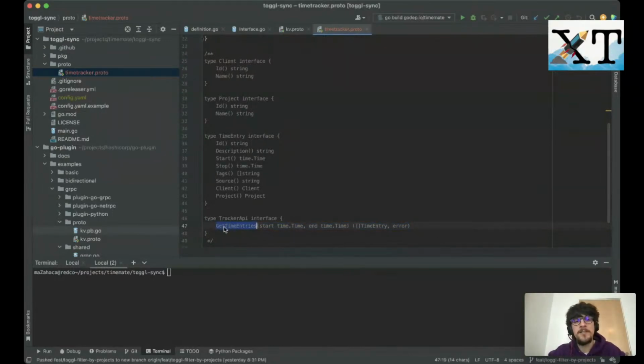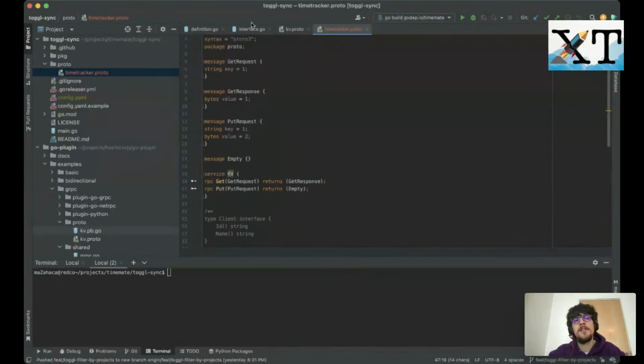So we have a get time entries. We're gonna do time tracker. Let's call it like that. So this is an RPC. It has a get time entries request.